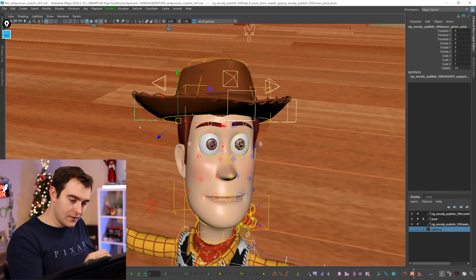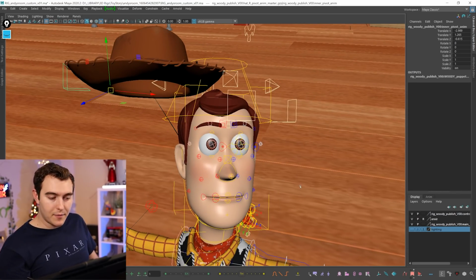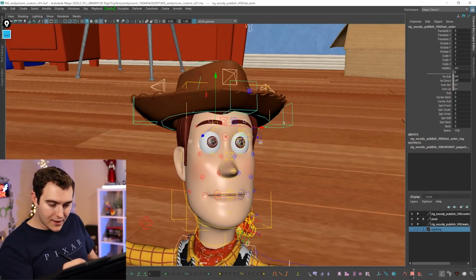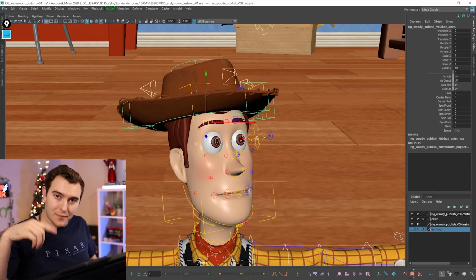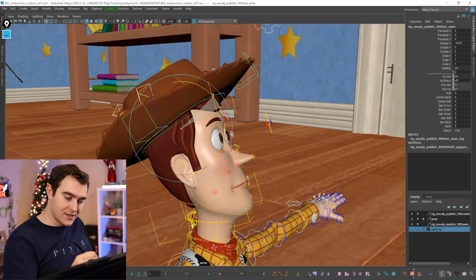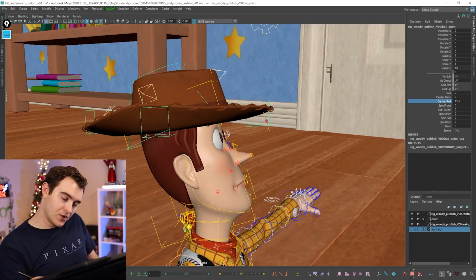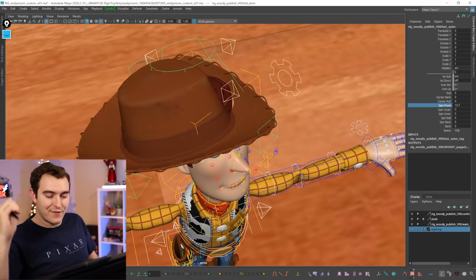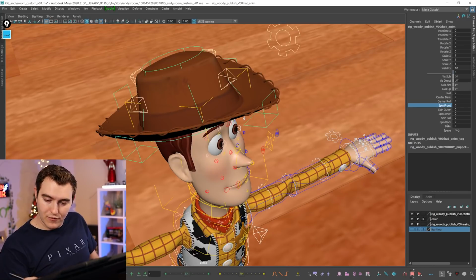Now as far as his head, we've got a hat, so that can come off. And it's actually really cool. Looks like there's a main hat animation control. So if you had him jump, running, and his hat were just kind of flopping on his head, you could use this. Oh, this is just great for posing. That way you don't have to try to constrain stuff. It's just easier to move it.